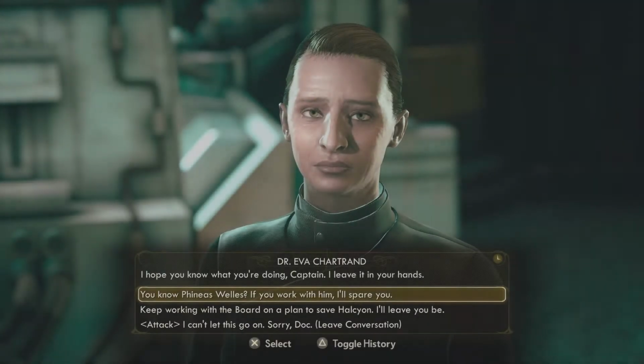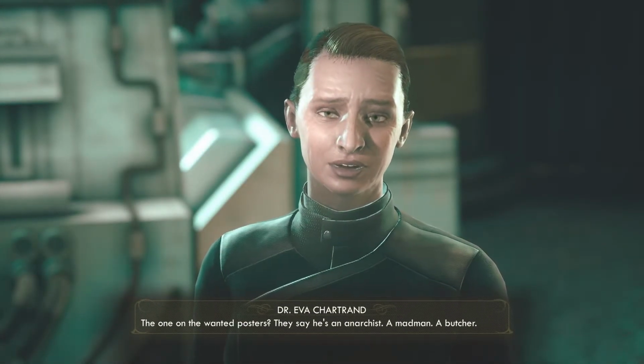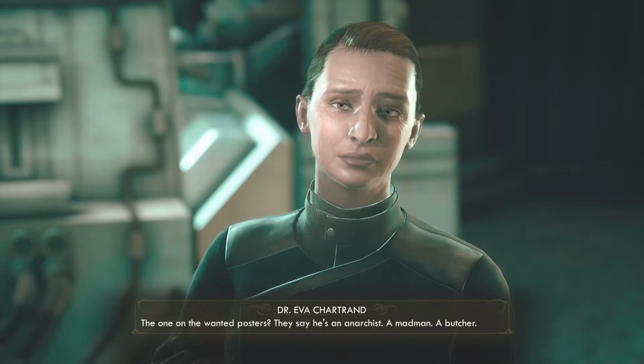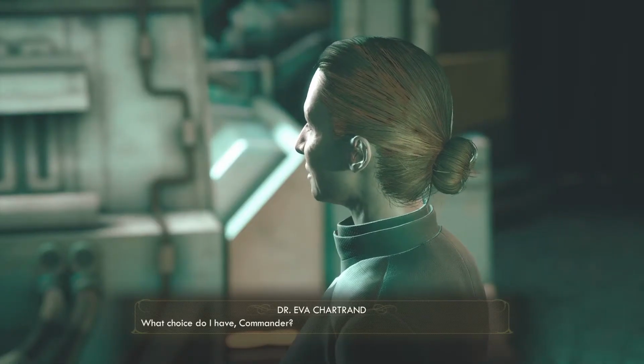You know Phineas Wells? If you work with him, I'll spare you. The one on the wanted posters? They say he's an anarchist. A madman, a butcher. I'll do it. Doctor! What choice do I have, Commander?